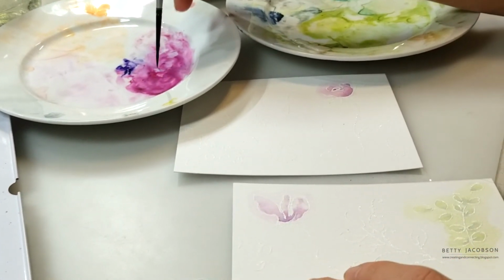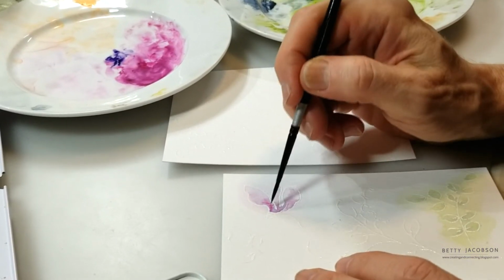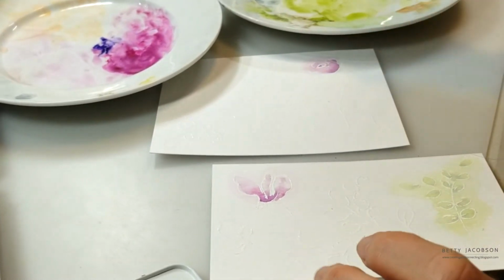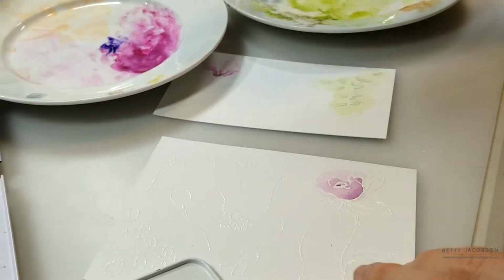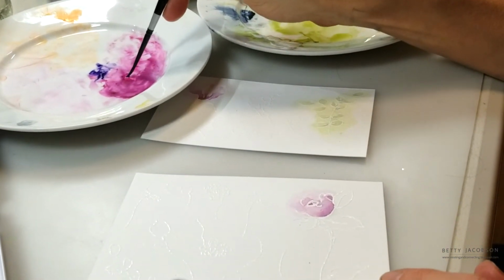Now I take a dark color and just start adding. Oh yeah, it's too wet. I'm gonna have to let that dry. So let's just see if this one's dry enough. I want to add just some lines, a little bit of texture.